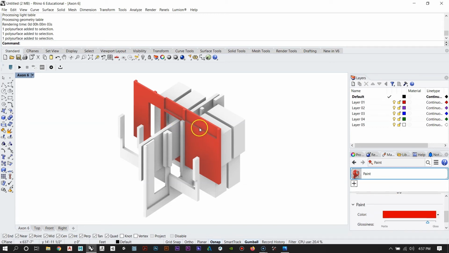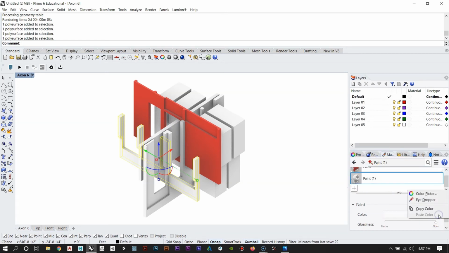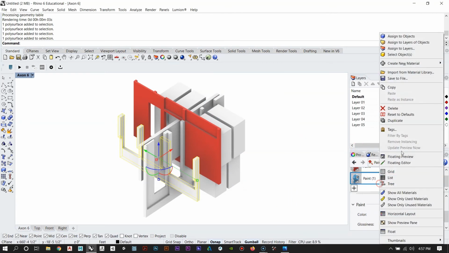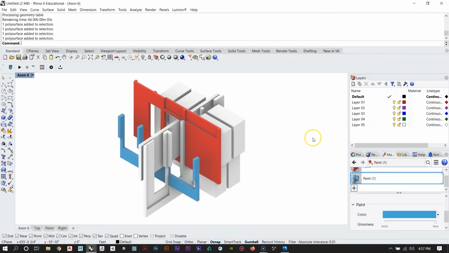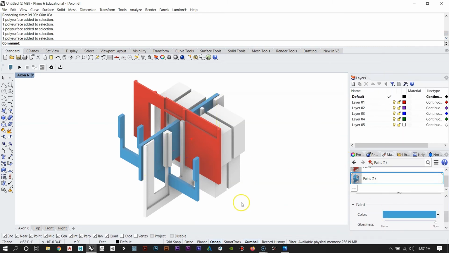So I might assign a red color to those, and then I'll create a new paint material. And let's say we do a bluish color, and then assign to objects. And then let's pick this, and we can assign to objects, and assign to objects.